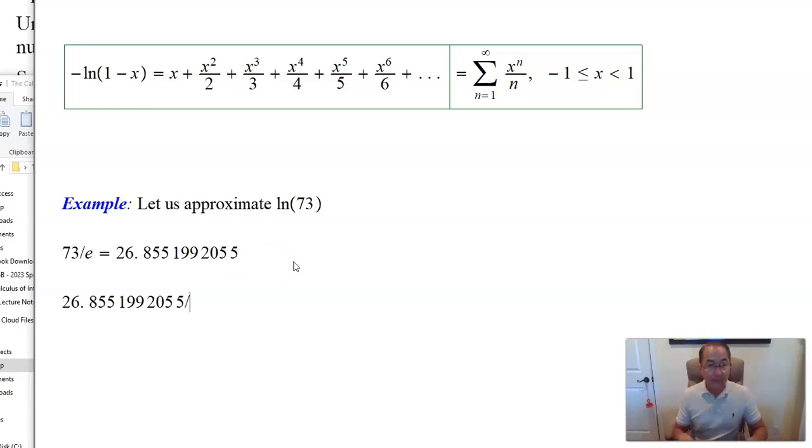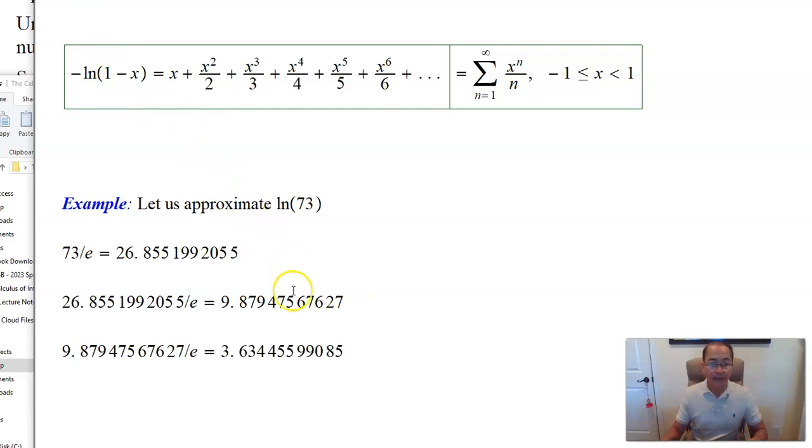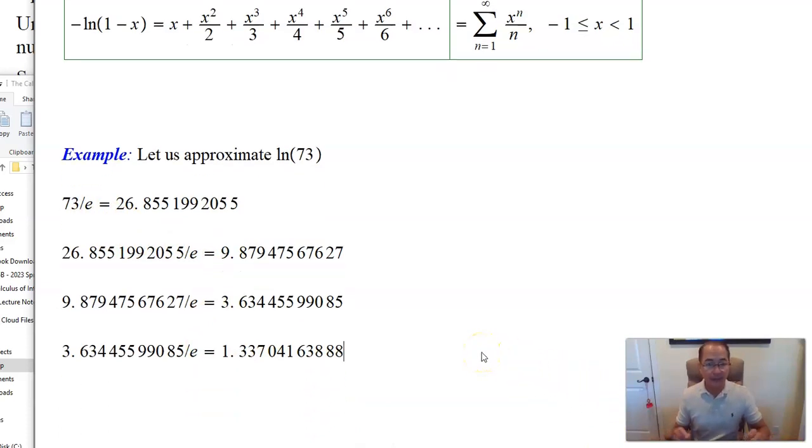Over e. And we get, okay, getting close. So now we take this and you divide by e. One more time. And not yet. One more time. So we get divided by e, and we get 1.33. Okay, we are within 0.5 and 1.5. So how many times is that? 1, 2, 3, 4 times as well, just like we did in the text.